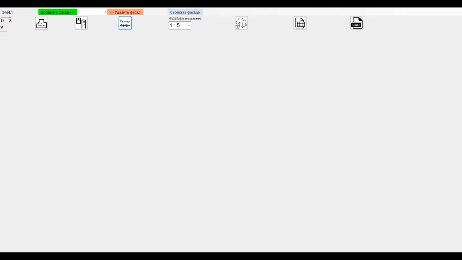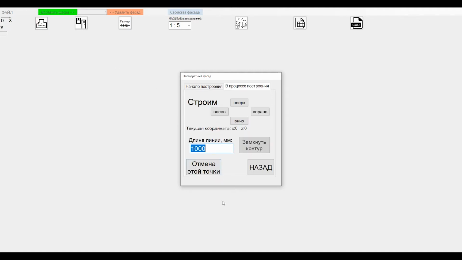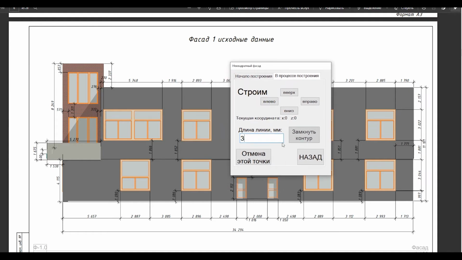We will open up our software, SMIT METAL CALCULATOR, and we will draw the facade ourselves. Just click the button to draw the new facade, open the sketch, open the dimensions, and input all the dimensions of the facade, like right on this picture.